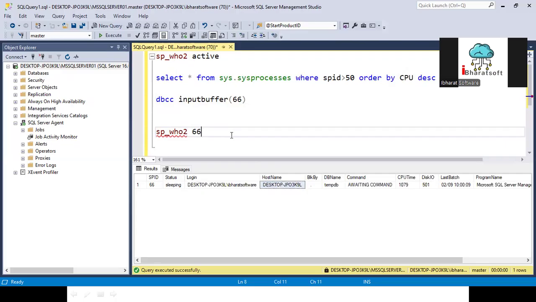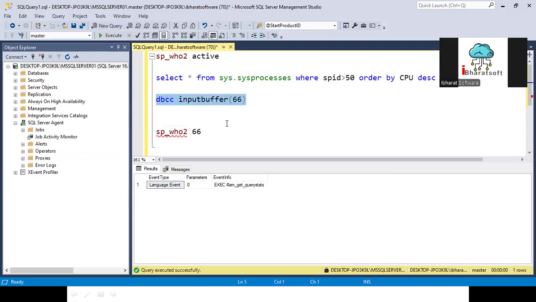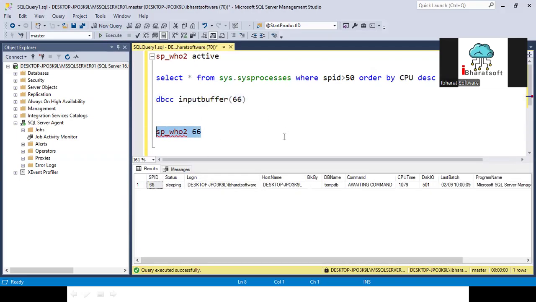Let's suppose this server is used by you. I will get your computer name here, I will get your IP address, and I will get your login ID. So I will ask my manager, this person, Ravi, is executing this job, session ID 66, and session ID 66 contains this query. You tell me what I have to do. Can I kill it or can I wait? So this is a high-level process you have to explain to your interviewer.